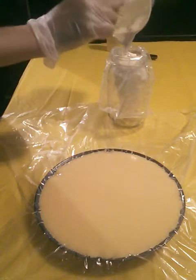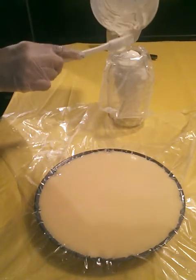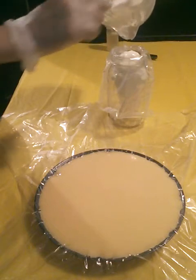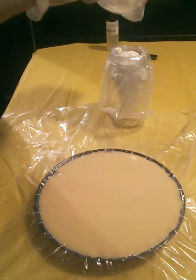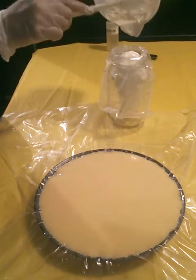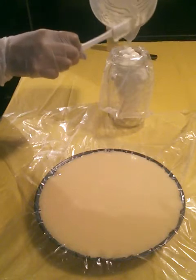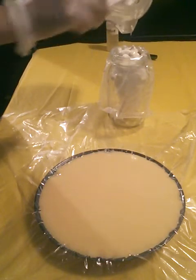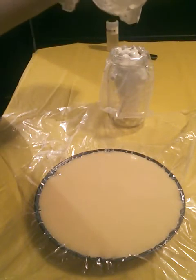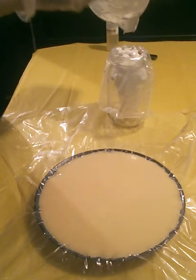Oh, and I did add titanium dioxide to this, of course. And I expect the rest of the pie to get darker because of the fragrance. Actually, last year the pie was kind of dark because I added red palm oil, but this year I decided not to. Just figured it wasn't necessary because it's going to get darker anyway.